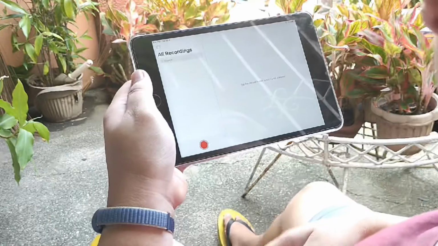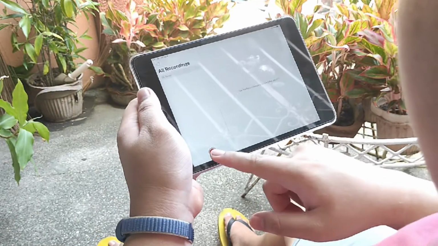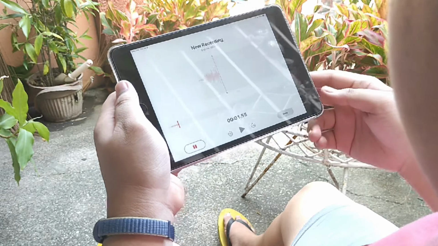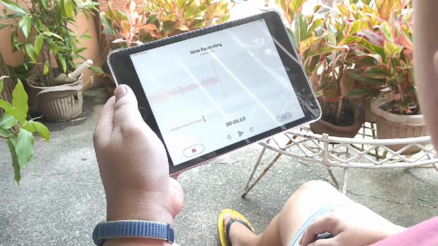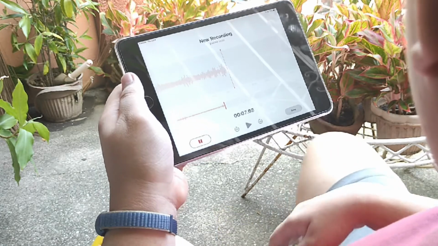First is the Apple Recorder. As the name suggests, it's an app that can record your voice. This is what I used for my previous videos on my channel when I was not yet facing the camera. But I am still using it when I need to do voiceovers on my videos on social media, like on TikTok.